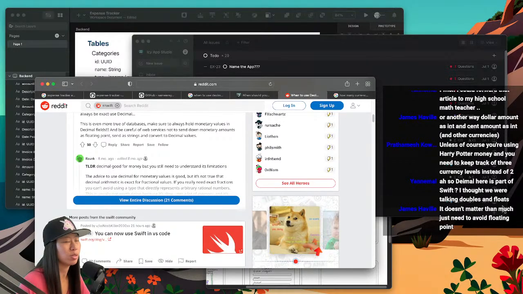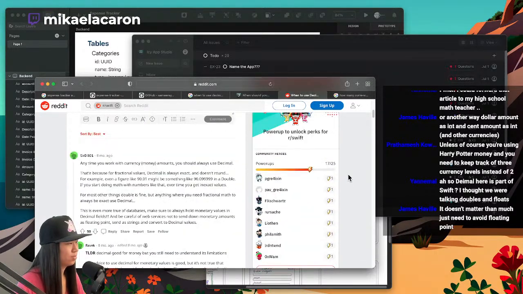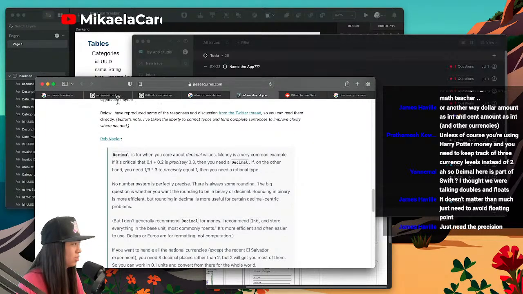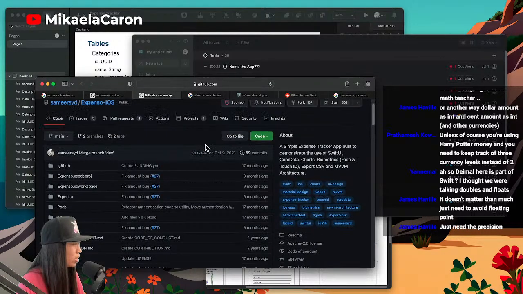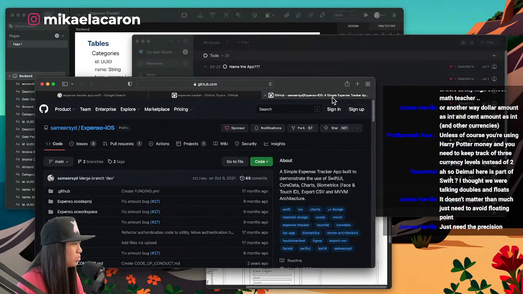And by that, do you mean floating point as in float, or as a double as well? Okay, we're just going to go with decimal even though this one says don't care about it. Let's see what these examples use and then we'll stop deciding.